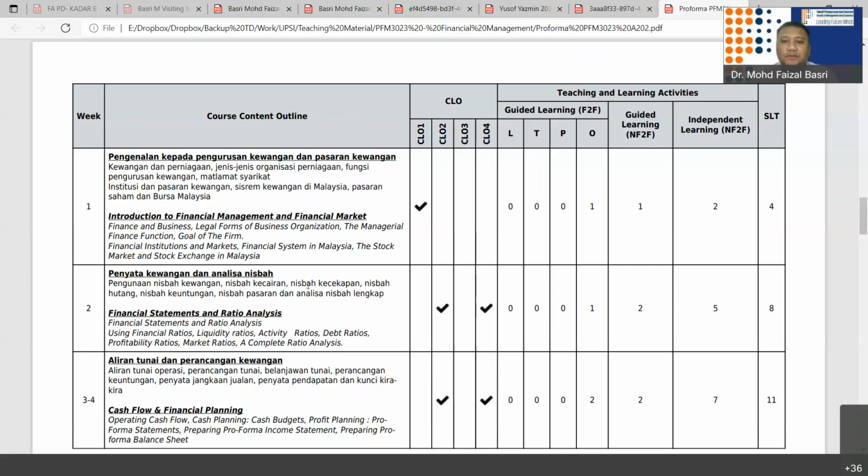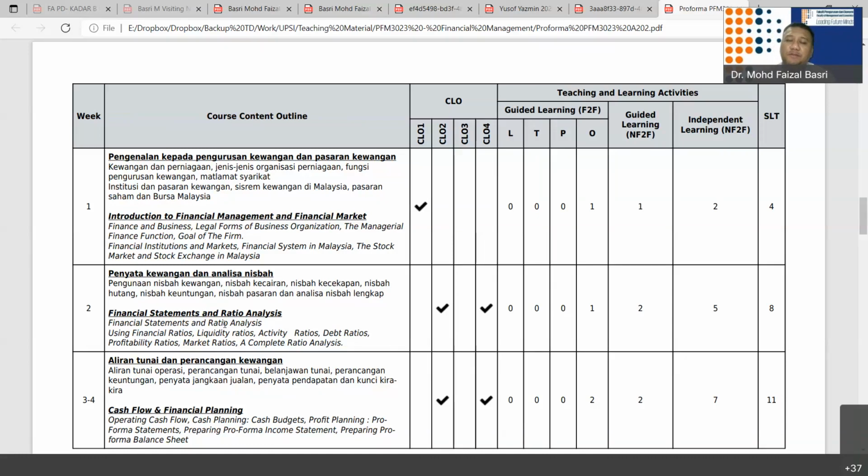Right, so for topic number 2, okay, this is where we start our calculations. We have the financial statements and ratio analysis. So this topic is quite important, okay, because for your group project, you're going to have one group project whereby the output of that project would be one written report and a presentation. Okay, so that project, which consists of both outputs I mentioned, is based on this topic, financial statements and ratio analysis. Okay, so mark this topic because this will be quite important.